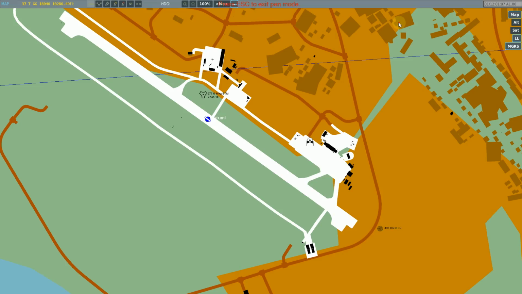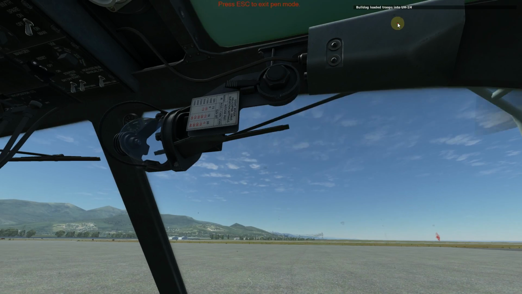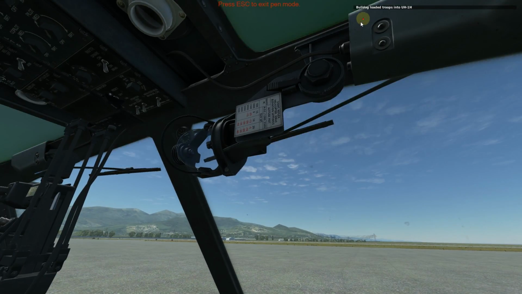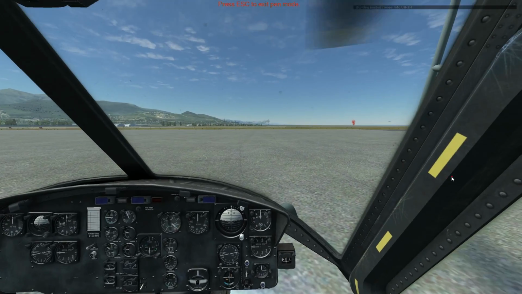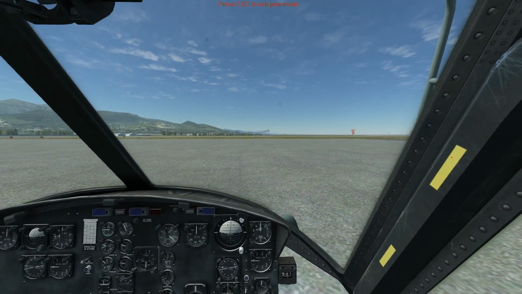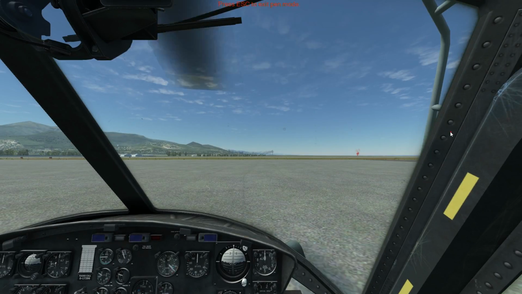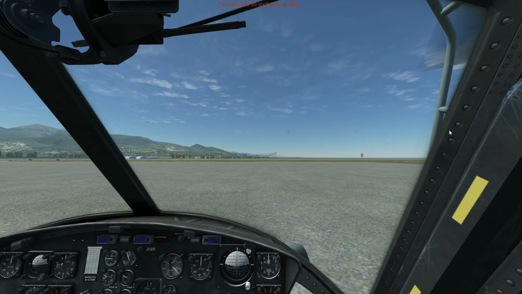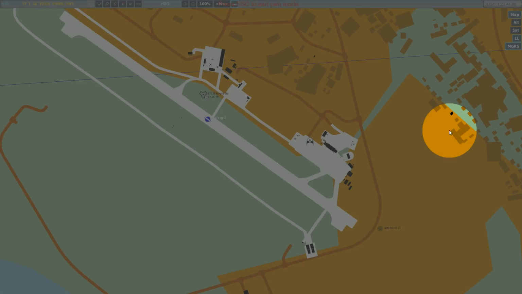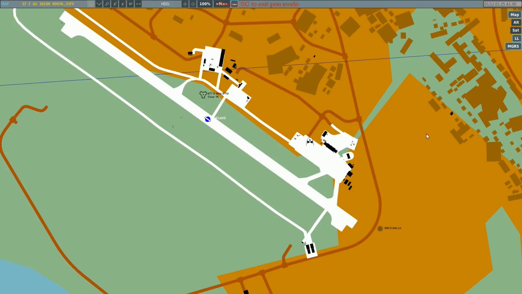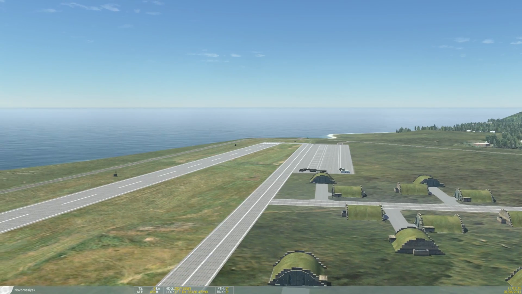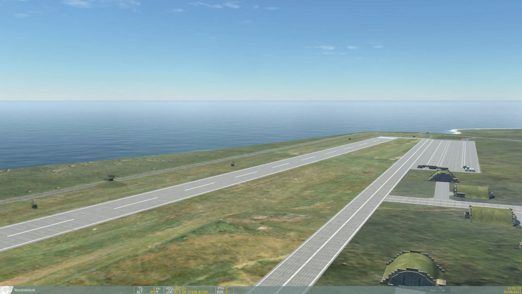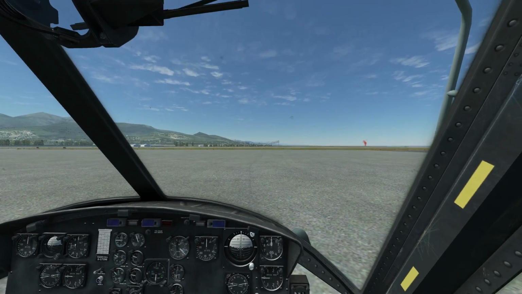So we're good to go. Looks like everything's good to go. Trying to get rid of this pin mode. There we go. The F keys are overlapped on my writing deal.